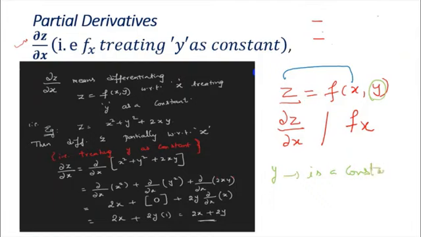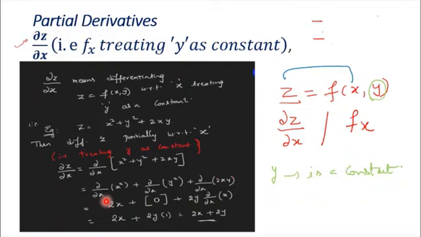How do you treat a constant when you are differentiating? The same way. So let us look here. What do we mean by dou z by dou x? It means differentiating z equals f of x y with respect to x, treating y as a constant. For example, z equals x square plus y square plus 2xy. Then differentiate z partially with respect to x, treating y as a constant. Dou z by dou x is equal to dou by dou x of x square plus y square plus 2xy.